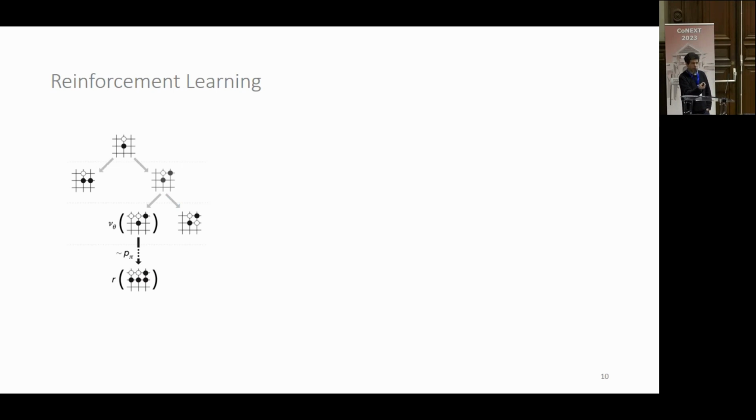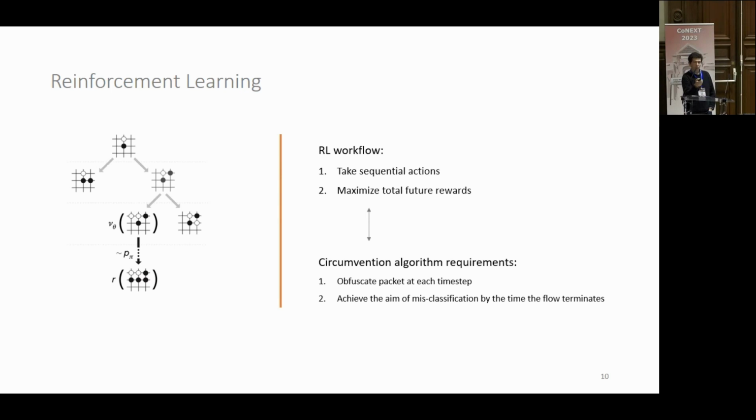That's where reinforcement learning comes in, because in the end, it's similar to gameplay. If you're familiar with the game of Go, what do you do in Go? You try to decide a sequence of actions that will eventually lead you to a winning position, and that's going to give you back a reward. So you can draw an analogy: I'm going to do a sequence of actions, which are manipulations of packet sizes and packet timings at different steps, so that by the time the game finishes, in this case the flow finishes, the reward for me is that the flow has gone through the firewall.